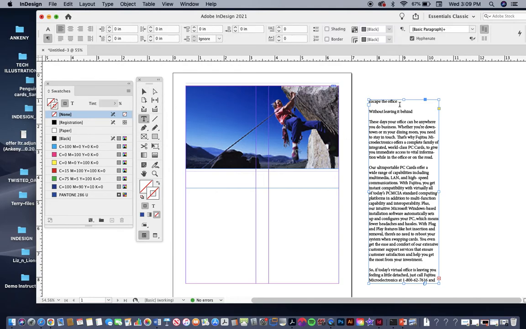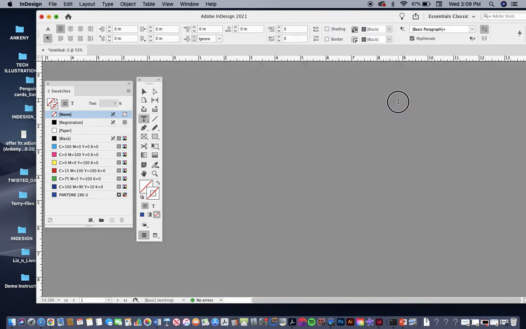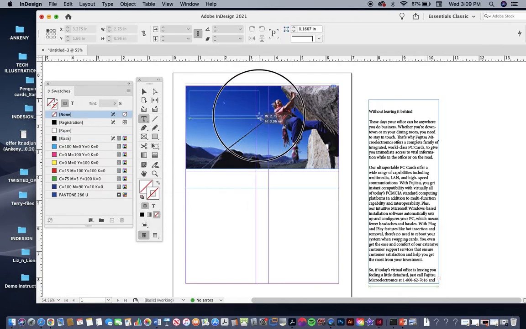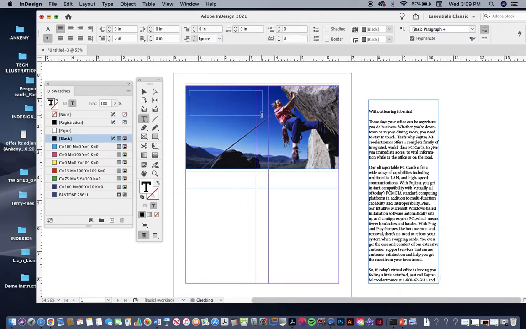Now I'm going to cut and paste Escape the Office, our headline. So Command X, cut that. I'm going to make a text box over my image and Command V, paste. Now we'll go ahead and highlight that. It's all white, so we'll just go to paper on our swatches. And now I want to zoom in a little bit.